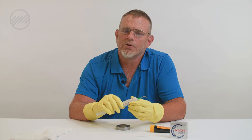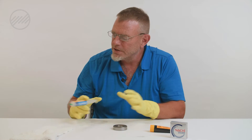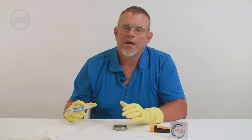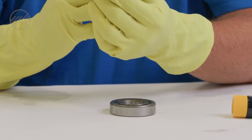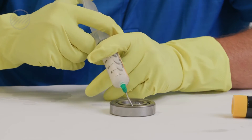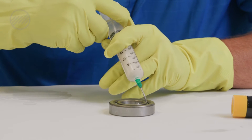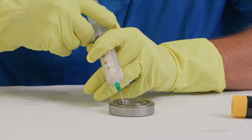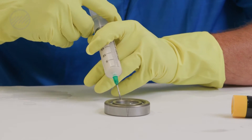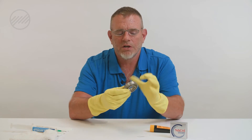We're going to get close — way better than just trying to eye it or guessing how much grease. So we're going to lay the bearing on a flat surface. Be as clean as you can; if you have a clean room, please use that. Always use your gloves and try to keep everything out of that bearing. We're going to take our CC syringe and go around the raceway, getting it in between all the balls and past the seal. There's your 2.4 CCs.